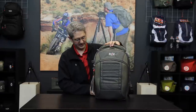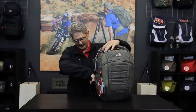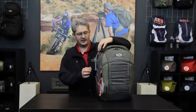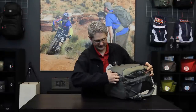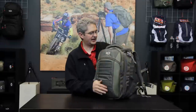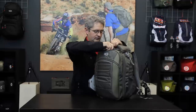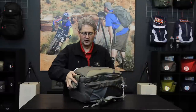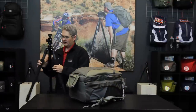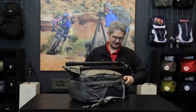On the outside of the Pro Express we have two water bottle holders, one on either side. These can also double as short tripod holders by putting two legs in and extending them past the mesh into the ballistics material on the bottom and securing them on top with the bungees. This pack also has the ability to hold a vertical tripod. It has a tip-out tray hidden in the base that we can pull out here and a retention strap tucked in a slot at the very top of the pack. By using these two sections we are able to take a fairly large tripod and mount it securely to our Pro Express.